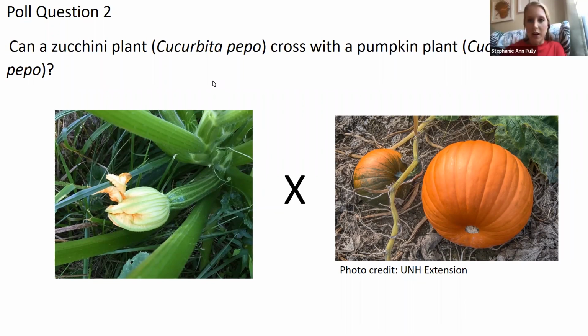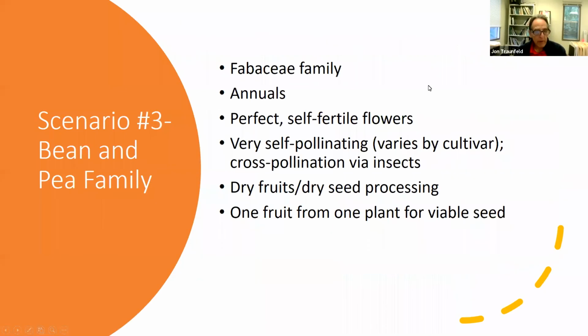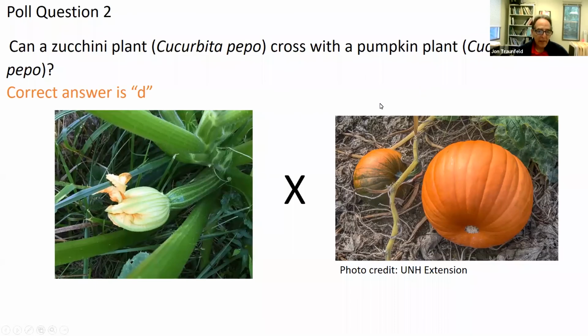All right. Cool. So we're up to 75% of folks who have voted again. So I'm going to go ahead and end the poll. Okay, I'm liking it. So D is the correct answer.